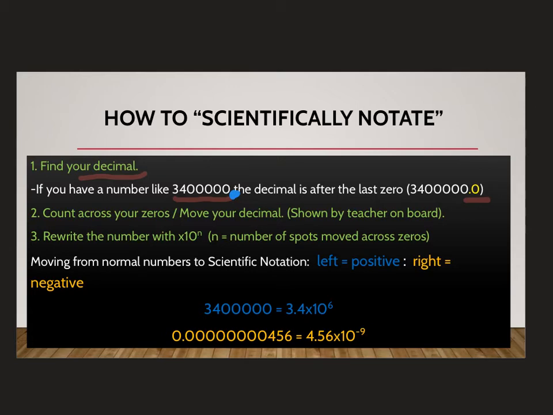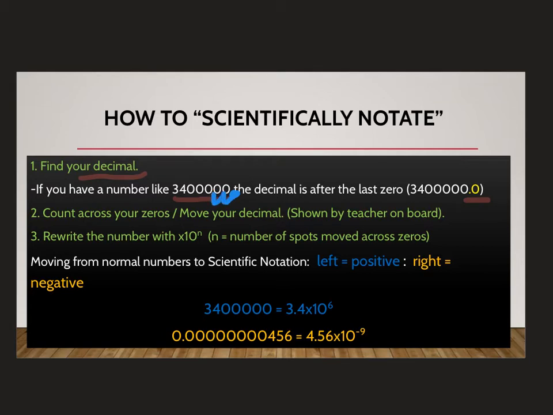Now, pay attention, because this is something that I'm not writing out, but it's going to be an answer to one of your quiz questions following the video. I always want you to move the decimal behind only one whole non-zero number. So that means we're not going to move the decimal until we get behind the 4. We're going to move it until we get behind the 3, because it needs to be sitting behind a whole non-zero number. All right, that's not going to be written, but it is going to be on the quiz.